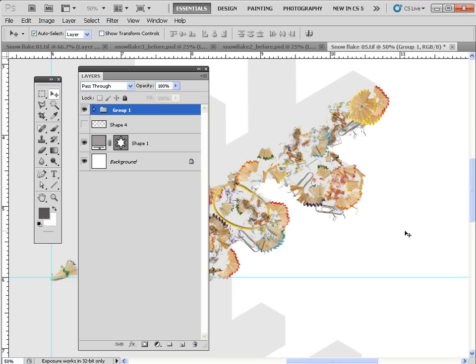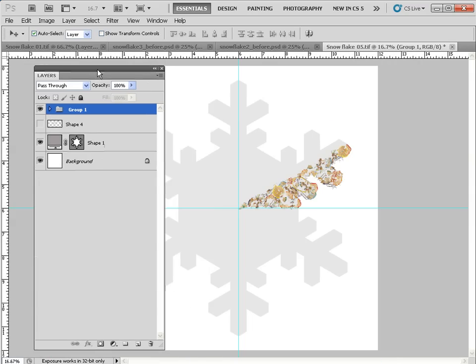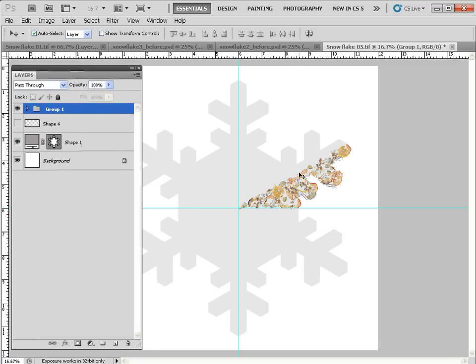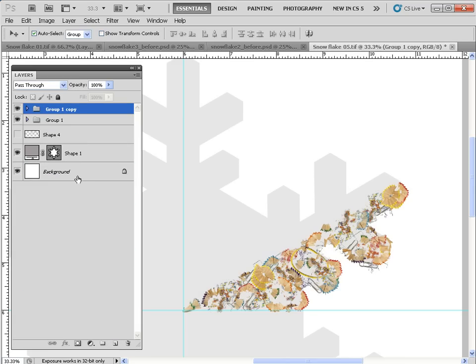Now I'm going to press Control minus just to zoom out a little bit more and see my shot as a whole. I'm just going to move this to the left there so we get a better view, and here is our group ready to be transformed and duplicated. It might be worth pressing Control plus to zoom in and get a better look at this particular part of the snowflake, and then click to select the group, drag the folder icon onto the Create New Layer icon like so, and that creates an identical copy.